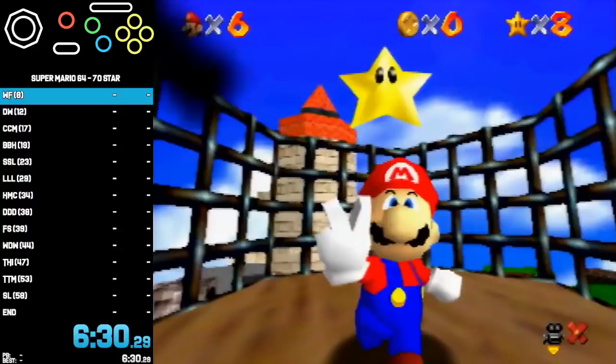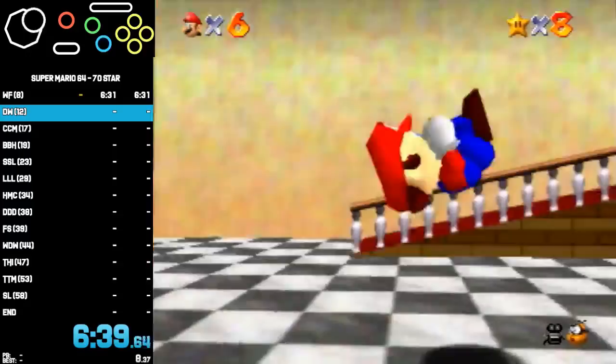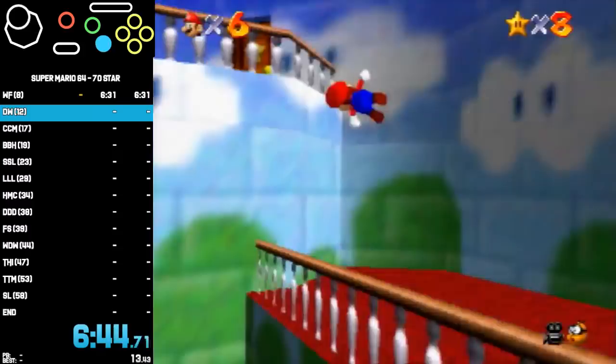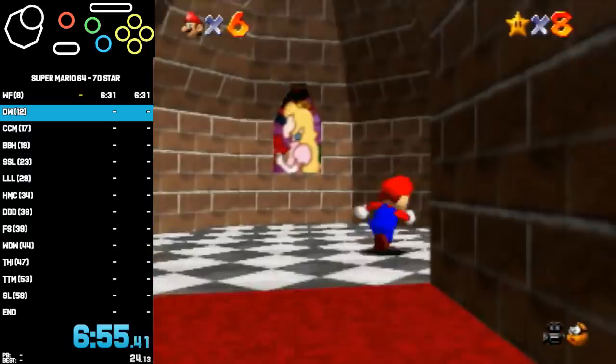So that wraps up Womps. 631 with none of the tricks. Definitely, obviously, could be faster. If you do Bomb Clip and Lakitu Skip, and then just do Womps the same, you can probably get, I would guess, like 605, maybe even a little faster.